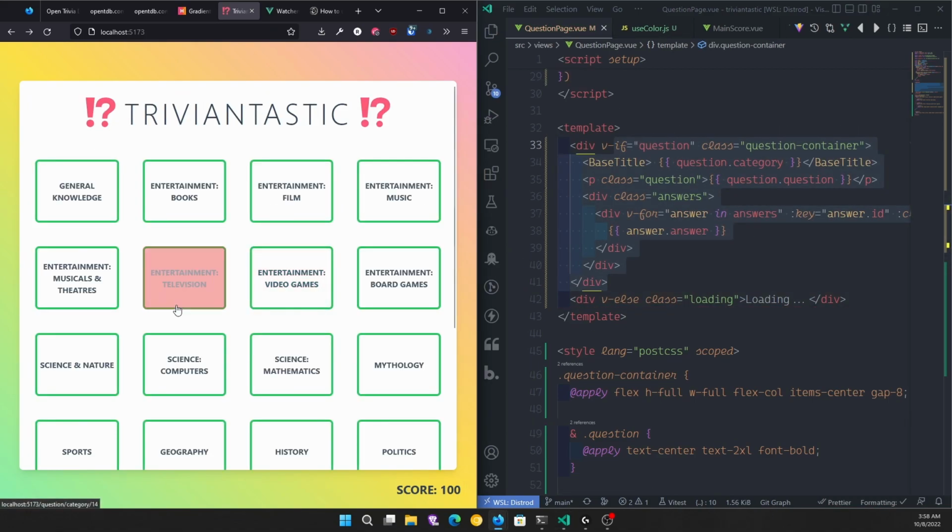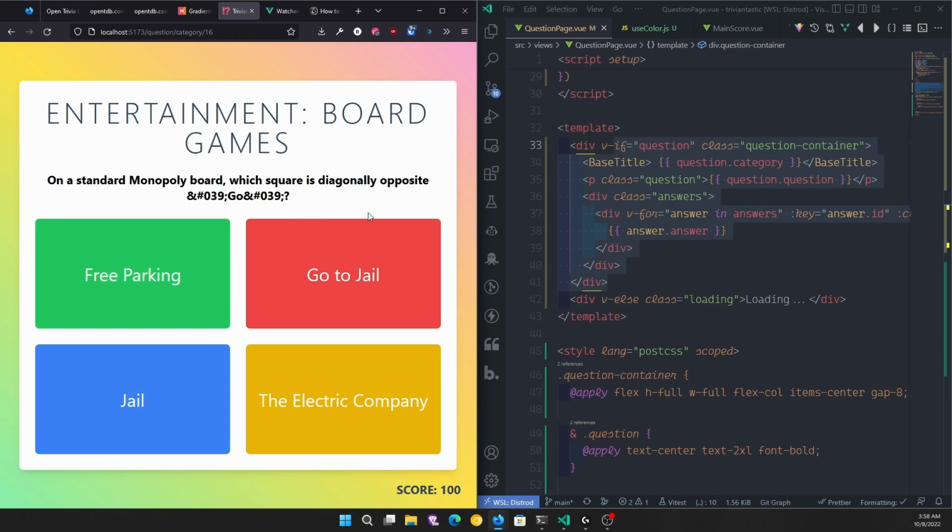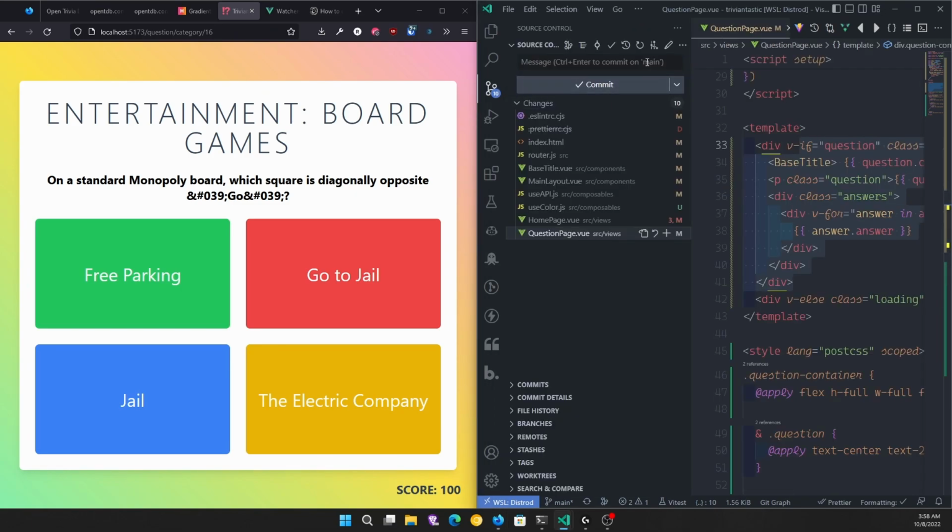Perfect. So clear, loading, boom. Loading. Wow. Boom. There you go. Nice. So I will stop the video for now. Probably we need to handle a little bit of encoding, but we will see that later. For now, I think we just have enough. Let me just comment this out. I probably should be doing this a little bit sooner. Added questions.